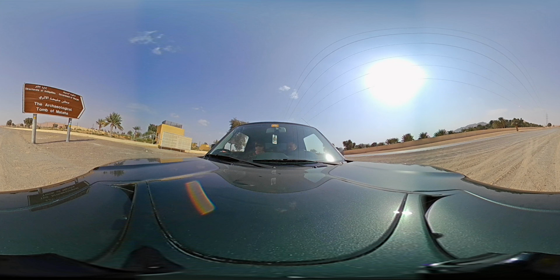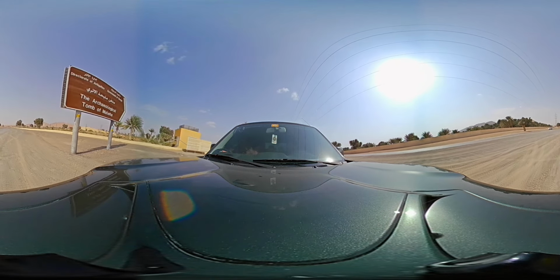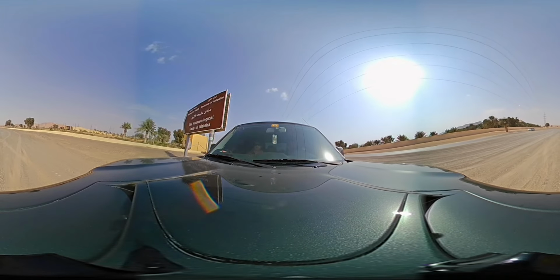This is a 360-degree virtual reality video, so there are a couple of ways you can enjoy it. If you're watching on the computer, feel free to click and hold your mouse on the video and drag to look around. If you're watching on smartphones or touch screens, simply touch your screen and drag your finger around. The best way to enjoy this video is to use virtual reality goggles, so you can simply look around by moving your head.